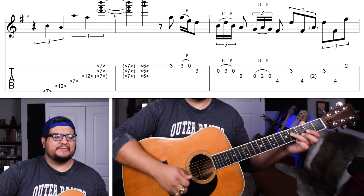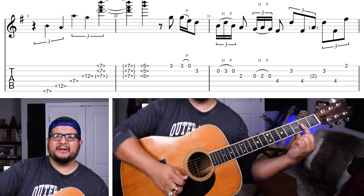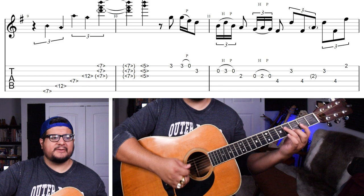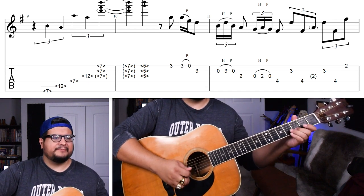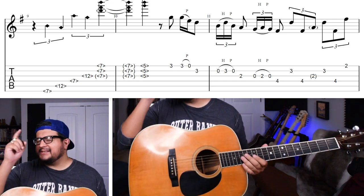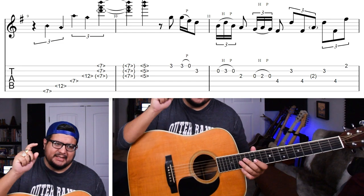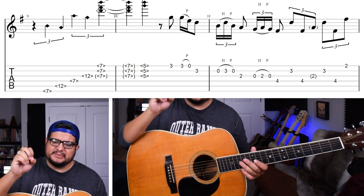The cross-picking right afterwards sounds like this. I'm barring with my index finger to try to get both of those second frets. It's a little uncomfortable. This is an interesting thing with this cross picking. It's going to continue into the next line a little bit, but it's not really about the specific notes.